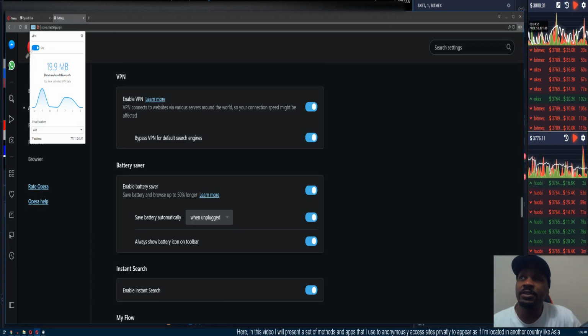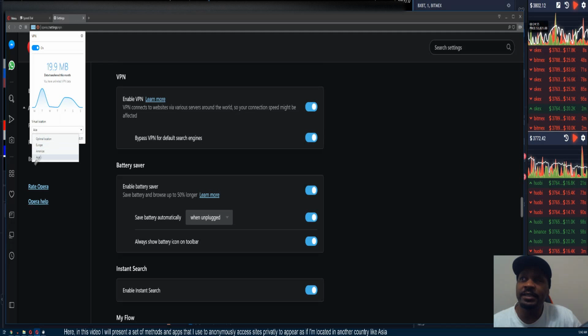You can turn it off and on from right here, not from here. So you enable it right here, and then this pops up out of nowhere. It comes out of a hidden state and reveals itself, and then you can turn it on and select your location. Now, what location would I select?